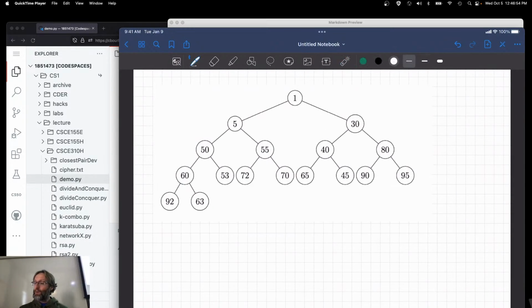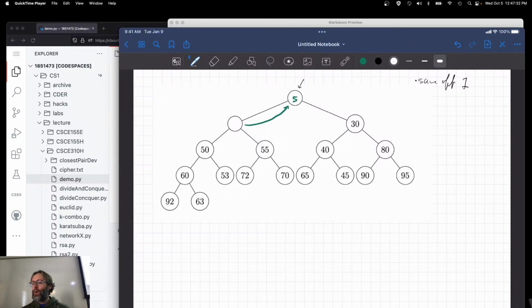Well, first of all, it starts immediately at the root here, so save off 1 so that you can eventually return it. But the problem is, how do I remove it? If I just remove it, I've got a gap here. So one thing you might immediately think of is, you could promote 5. Maybe you could bring 5 up here. Except that now you have a gap here.